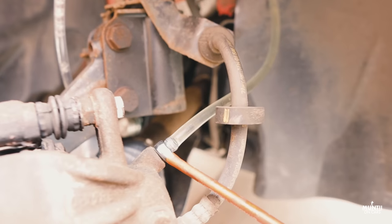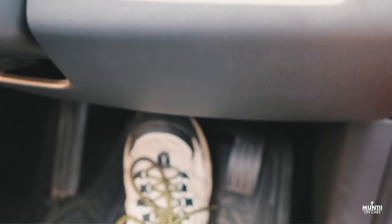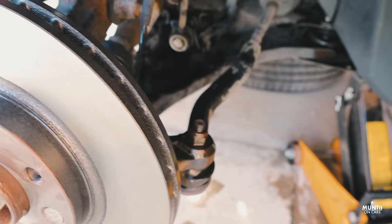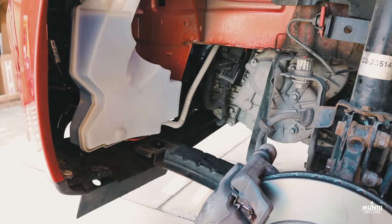To complete the operation, make sure you top up the brake reservoir and pump the brake and make sure the brakes are working before you start driving. What I will also do is replace the control arm which is there, and also replace the drop link. There's a slight knocking noise when I go over the humps. That should sort it out.